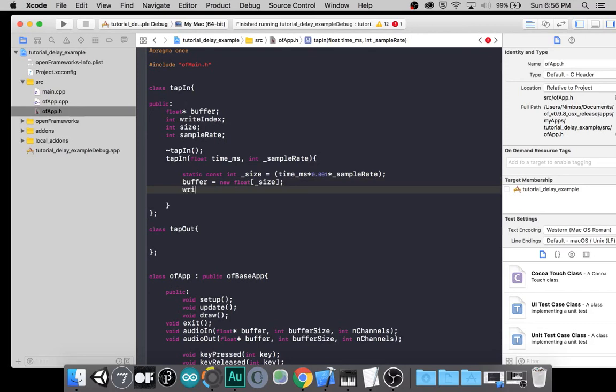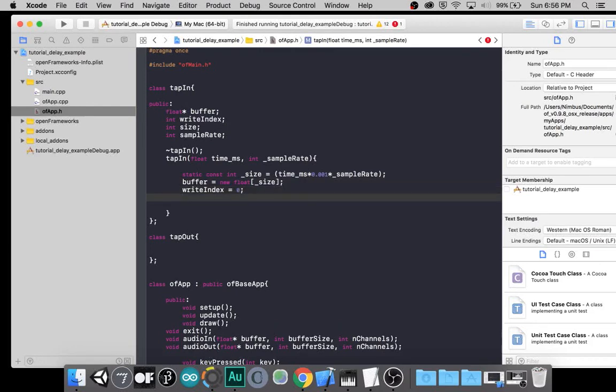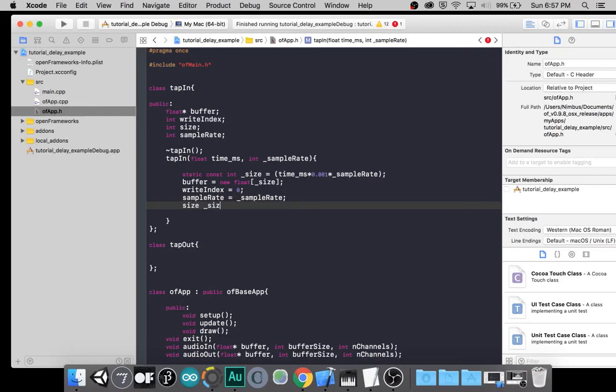All right, so we know that with the write index, it will start at 0. And the sample rate, we can go ahead and store that. Store size as well. So this will be an integer instead of a static constant integer.